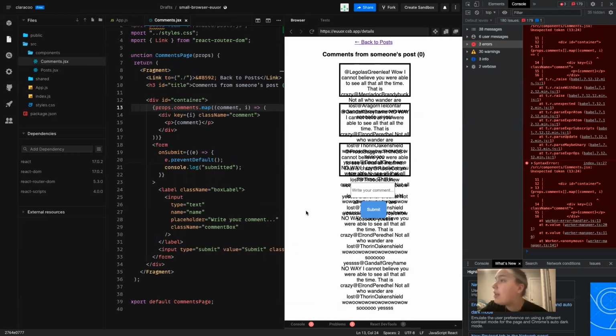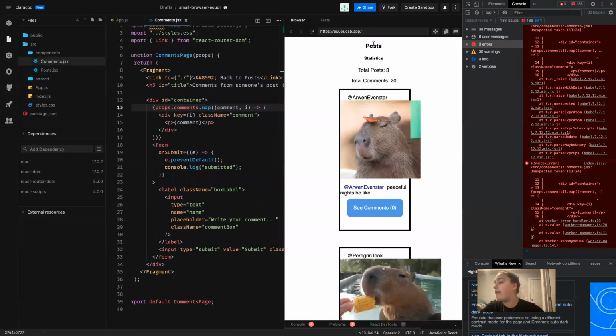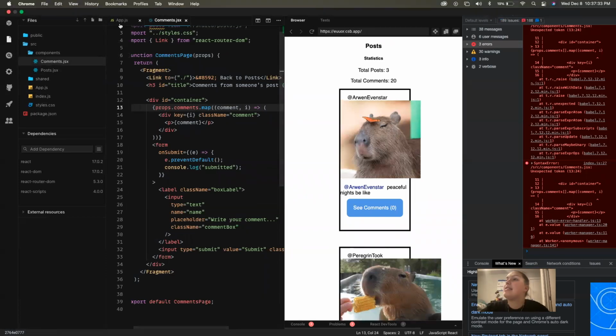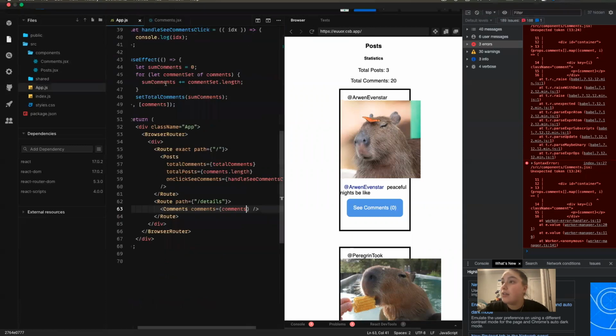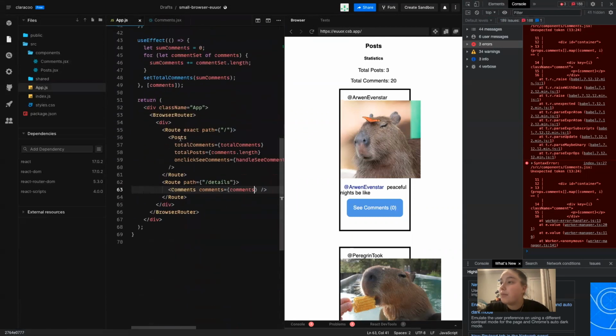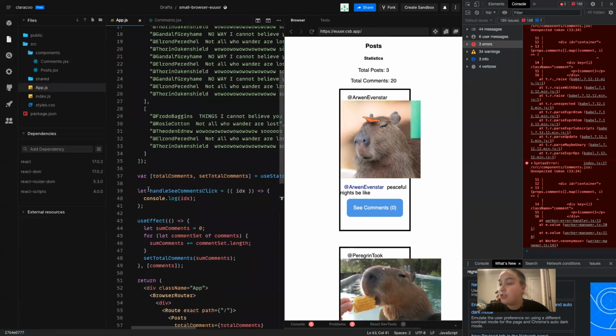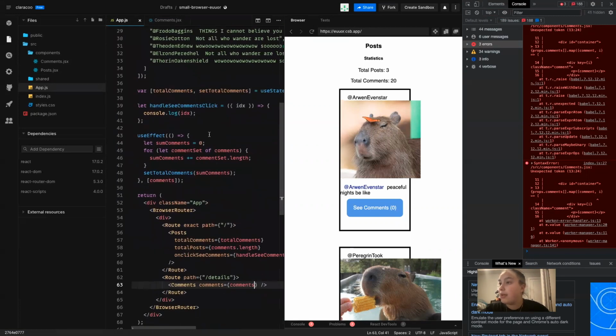We want only the comments that are relevant to one particular post. So how do we get that? The key is that we need to now pass the information we just got from our printing into a particular property.